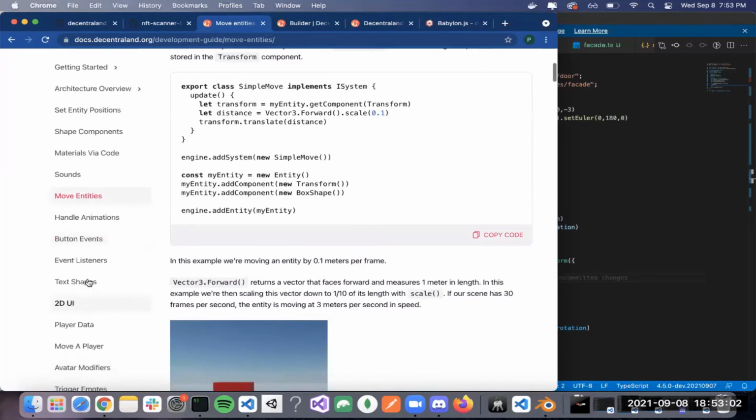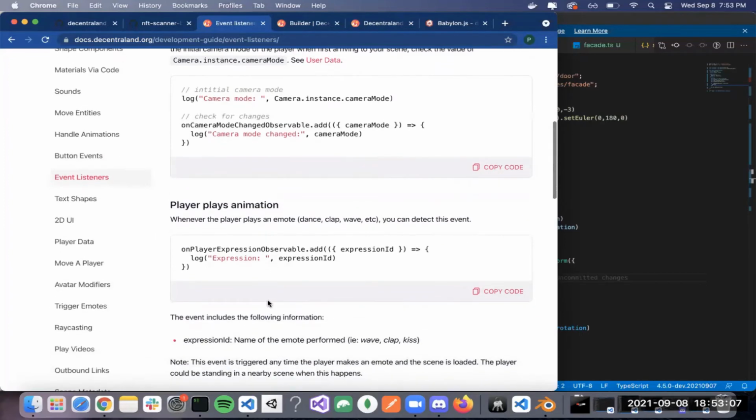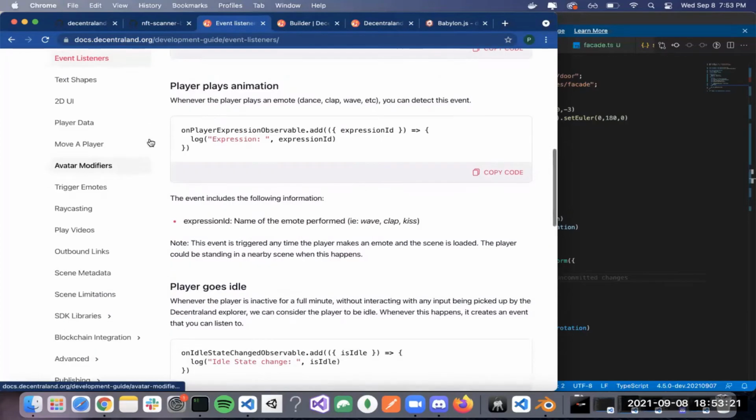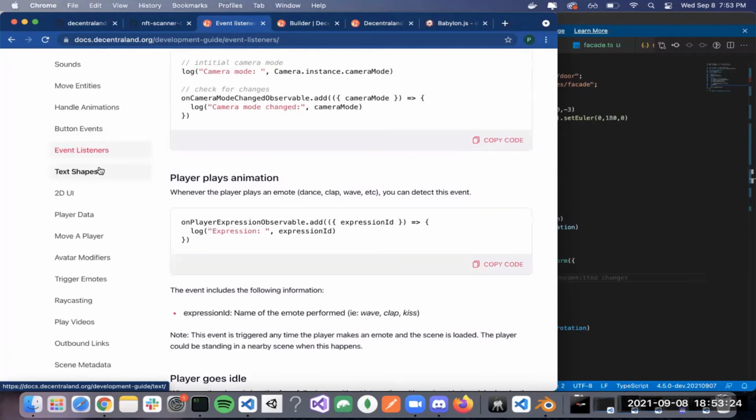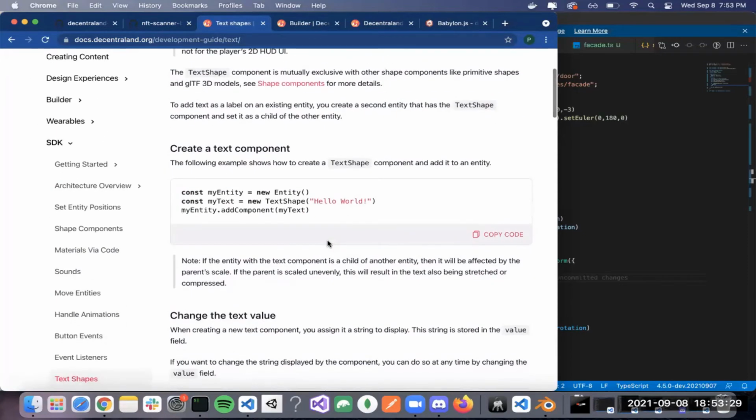But we also have event listeners. So some of this isn't really used as much, but let's say somebody's dancing and they do a certain type of emote, maybe a wave or something like that. You can check to see what that user is doing. If you want to add that into some weird dance game, like Dance Dance Revolution, you could probably do it in here pretty easily. Okay. We also have text shapes, which you'll see often in Decentraland. They're just 3D text. They're flat text. They don't have any depth, but you can have them positioned above certain objects, and maybe we'll do that too.